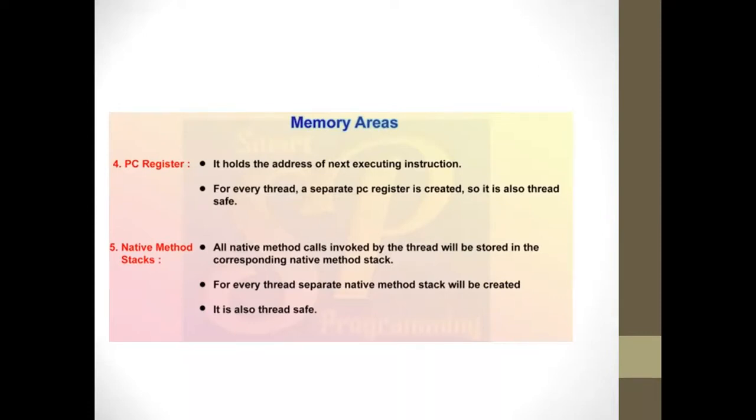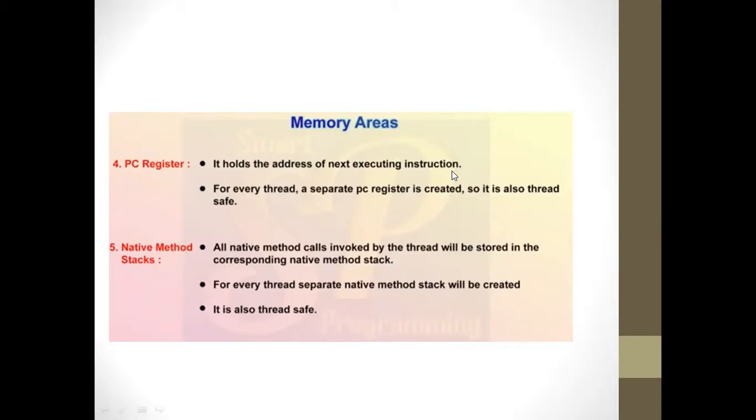It holds the address of the next executing instruction. For every thread, a separate PC register is created, so we can say that it is thread safe.